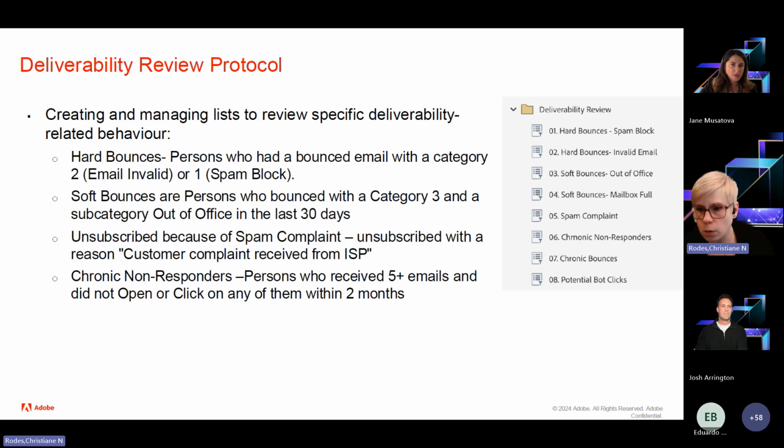We do have one question in the chat. How can we revert the situation on records under hard bounce category 1? Since this doesn't really depend on us, it's the recipient server. Can we do something to get this fixed on our side, or is it just to contact the company and ask their IT to whitelist my IP?